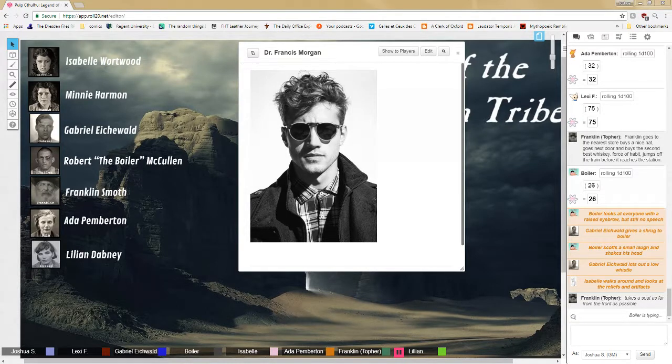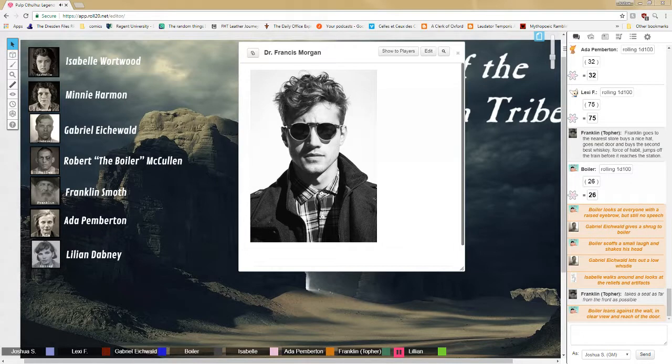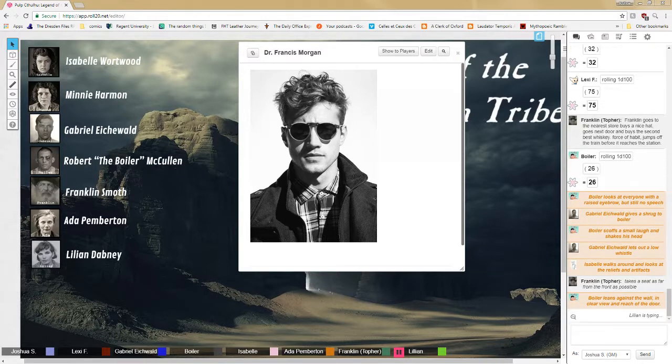Topher, just so you know, they're all arranged in like a semicircle. Yeah, so furthest over to the right. Okay. And if any of you want to make any kind of checks or any kind of spots, it's up to you. If not, we'll keep going.